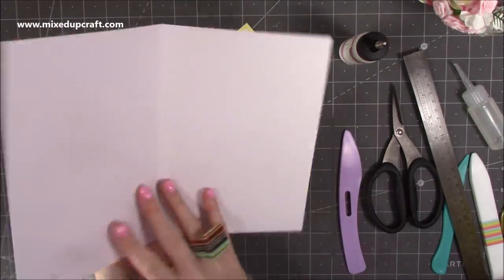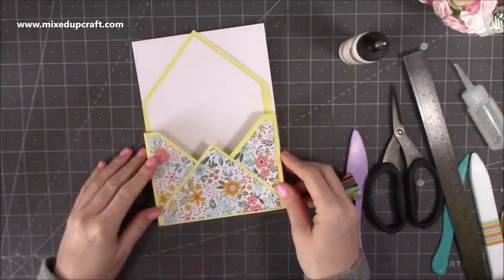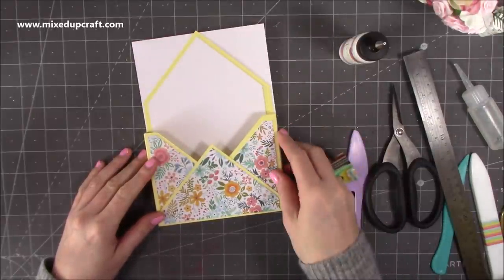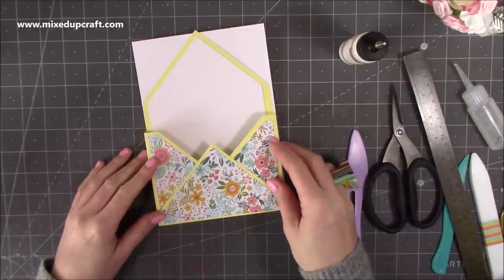Then you can sit this on the top. You want the fold obviously to the left, and you should have a little bit that you'll trim off. But you can either now with a pencil draw around this, or you can stick it on and then cut around it, which is what I've done, and that's what I am going to do. So it's entirely up to you.